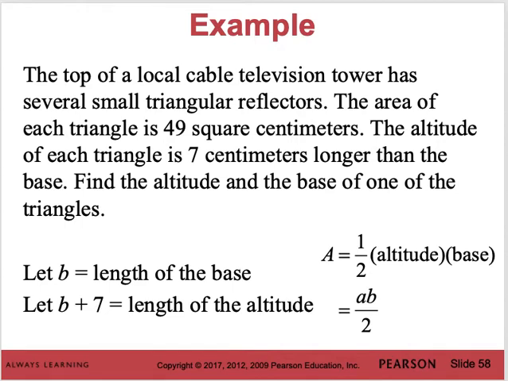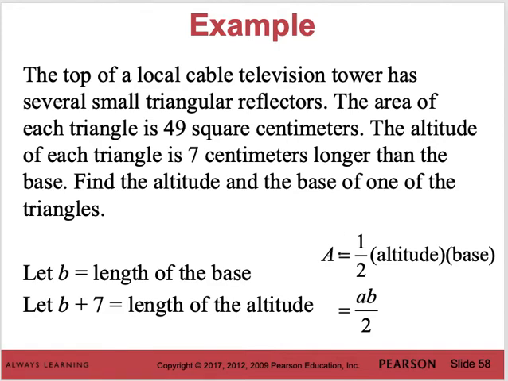Okay, 2 more examples for this section. The top of a local cable television tower has several small triangular reflectors. The area of each triangle is 49 square centimeters. The altitude, which is the height of each triangle, is 7 centimeters longer than the base. Find the altitude and the base of one of the triangles.